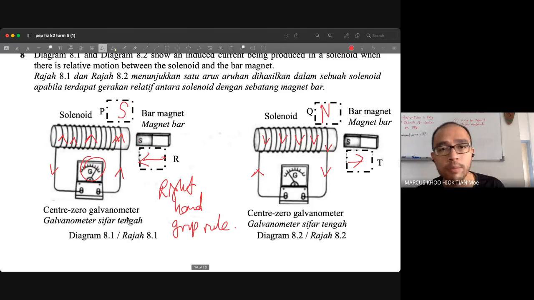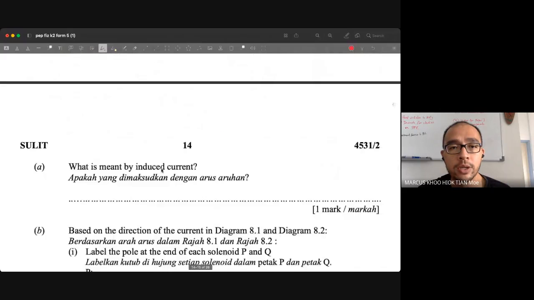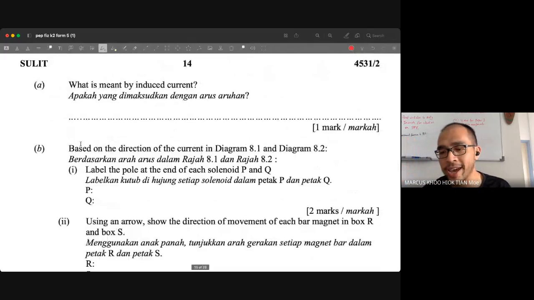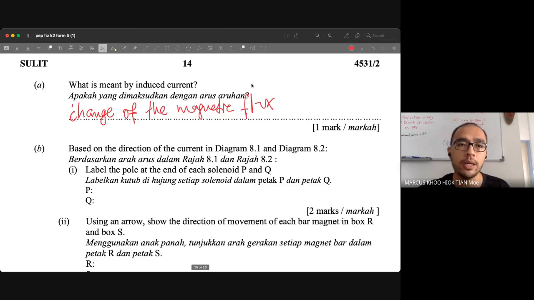Everyone please figure this out, especially mereka yang dapat ini jawapan salah. You should not be getting this wrong. But maybe because the screen is very small, mungkin kamu susah untuk baca, so komen tembak sajalah. But it's okay. What is meant by induced current? This one 90% of you got this wrong. Dan kenapa tahu? So ramai orang yang cakap inilah. Induced current is current that is blah blah blah by the change of the magnetic flux. Sorry, current.